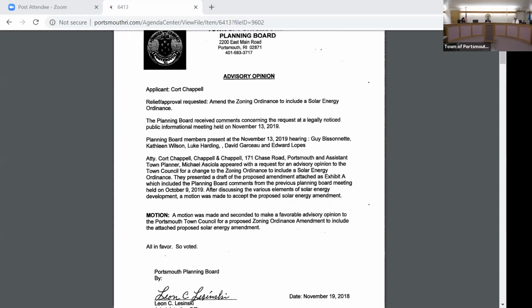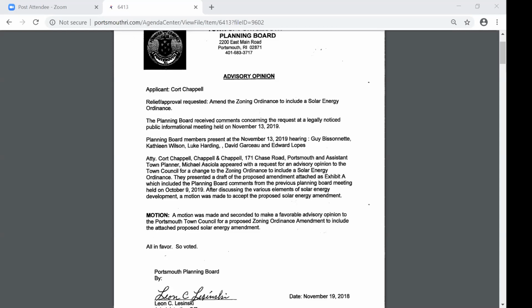Then between holidays and now here we are in May. So I am trying to get this moved along for people that are interested in it. I have to begin by saying thank you because it really comes to you not as a solar ordinance drafted by my office, but an ordinance with the collaboration of the department, specifically Gary Crosby and Gasiola, who had a tremendous amount of help at the planning board. They were present for all of the discussions, votes on what the changes that the planning board proposed, made changes and recommendations for themselves. So I think it really comes before you at this point as a collaborative effort.